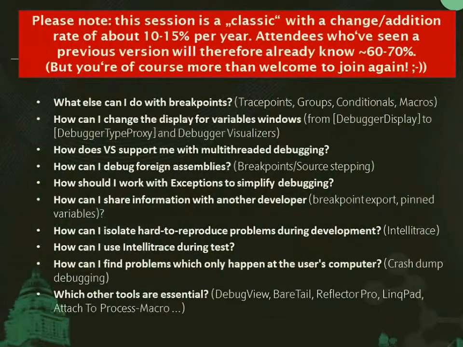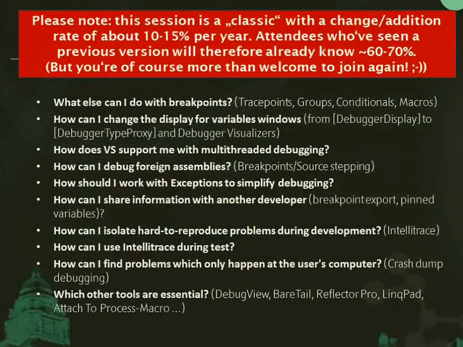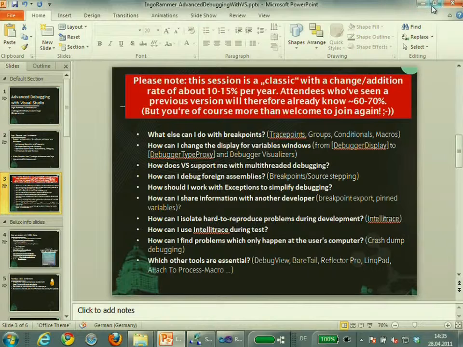Because when I'm talking about advanced debugging, I'm going to show you debugging features in Visual Studio which go beyond what you normally know or what you normally use in debugging. The problem is debugging code should be easy. Well, in reality, it's not. There are a number of things which you can do when you write code to make your debugging easier, and then there are a number of features in Visual Studio which you can use at debugging time to make your life easier. And that's what this session is going to be about.